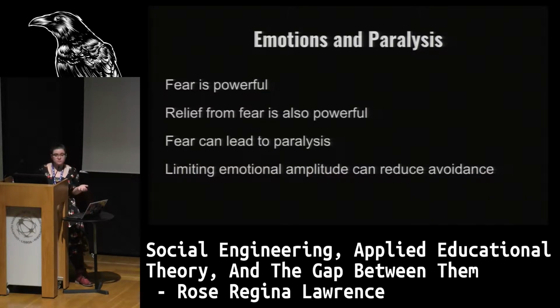So with social engineering, that paralysis is often really useful. But when you're looking at education, sometimes just reaching that level of heightened emotional state is enough to kind of dissuade someone from ever wanting to revisit the topic, and just leads people to avoid thinking about it instead of having any kind of motivating effect for them to take proactive action.